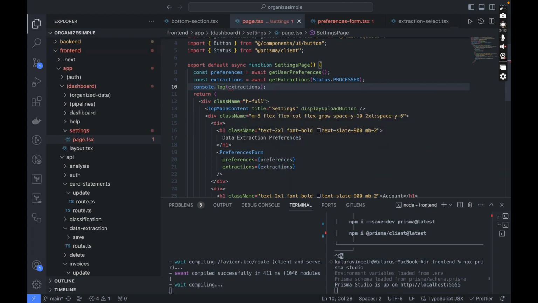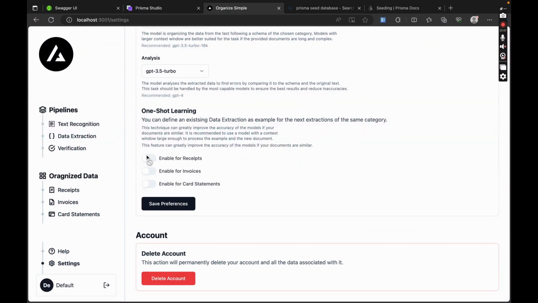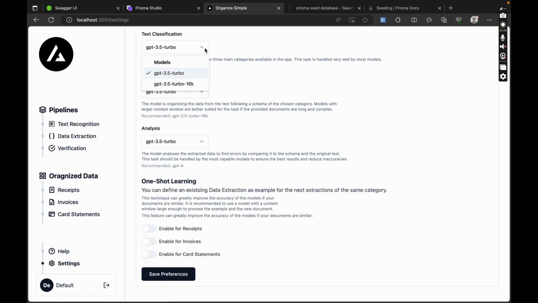Let's just see this extractions data. Since we don't have any, that's the reason we are seeing nothing is enabled. That's good. At least the logic is working, so we are not seeing this enabled for the users. Good. So now we have added the logic for that. Now we need to add a logic for updating whatever the user is trying to select now.